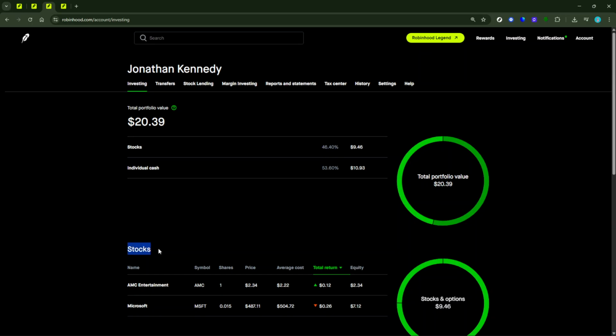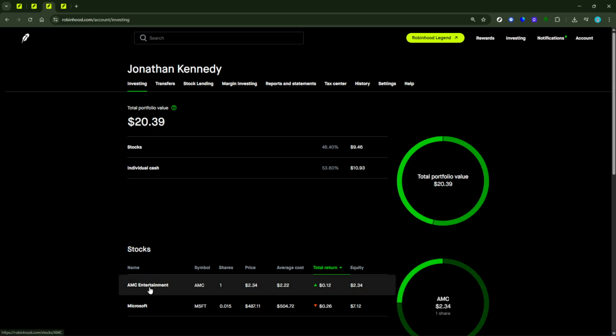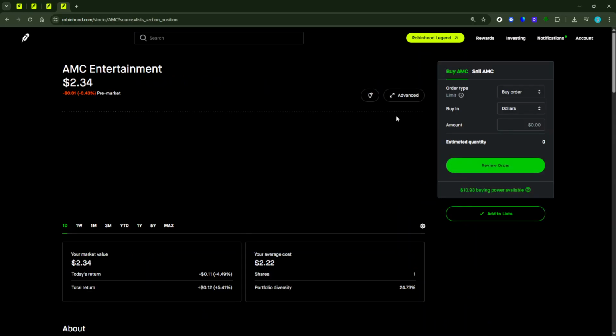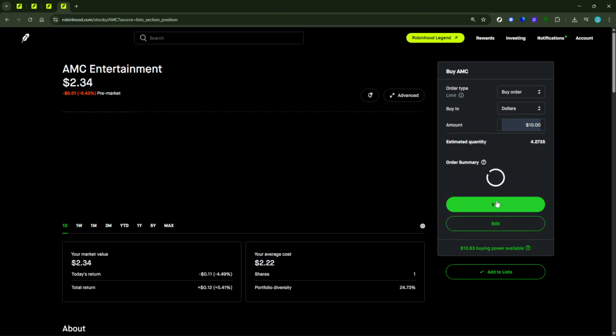Just click on any stock or ETF you're interested in buying. When you select Buy, the order screen will show whether you are using margin for that transaction. Enter the amount you'd like to purchase, click on Review Order, double check your information, and then select Buy to complete the trade. If you're curious about how much margin you're currently using, it's simple to check. Go back to the account section, click on Margin Investing, and look for your margin balance. This will show you exactly how much money you've borrowed.